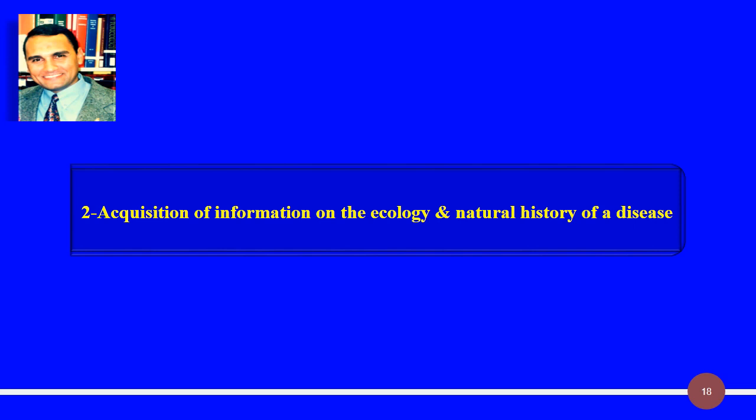Hosts and agents exist in communities that include other organisms, all of which live in a particular environment. The aggregate of all facts relating to animals and plants in their natural history, related communities, and their environments is termed an ecosystem. The study of ecosystems is ecology. A comprehensive understanding of the natural history of an infectious agent is possible only when it is studied in the context of its host's ecosystem.